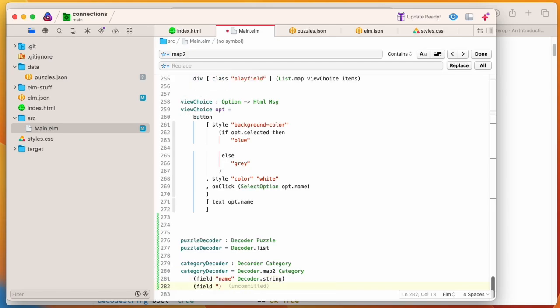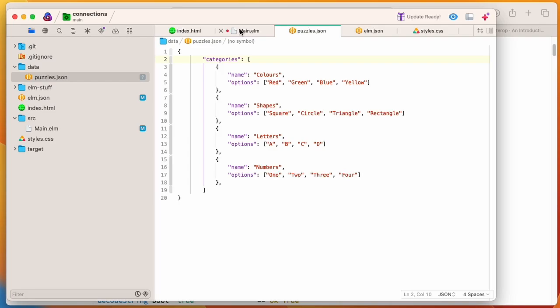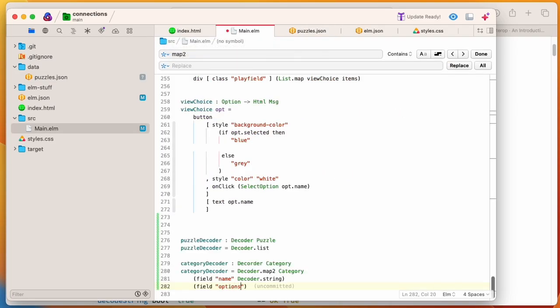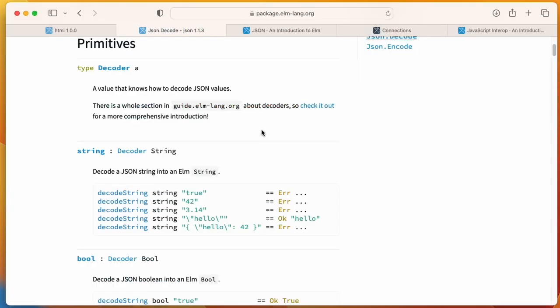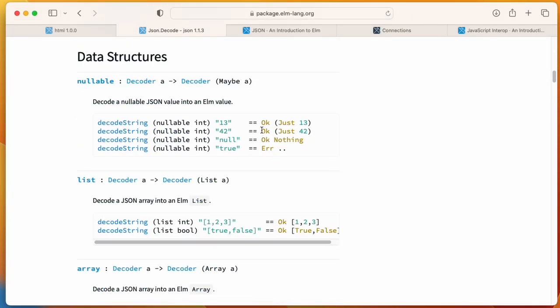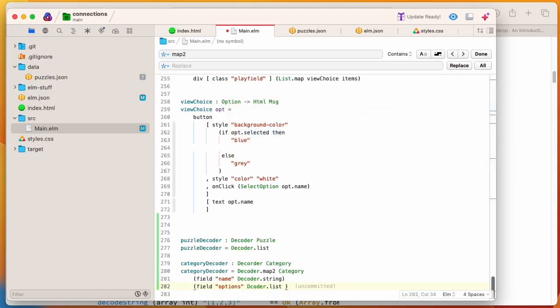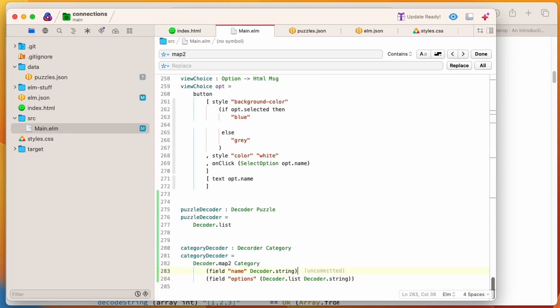And field options is a decoder list of strings, which I think is list decoder string. Okay, so that's the category decoder. And decoder list is a category, but this is actually a map.